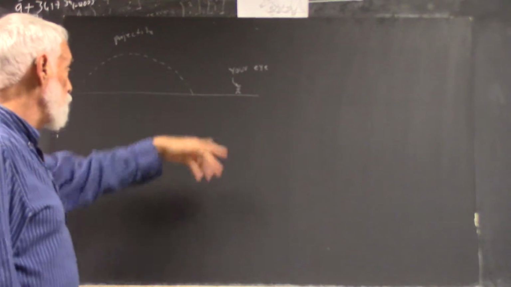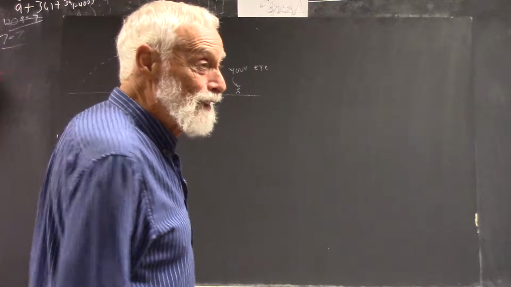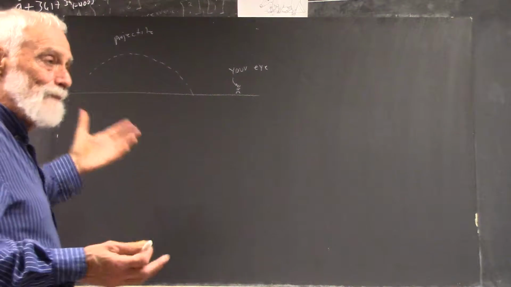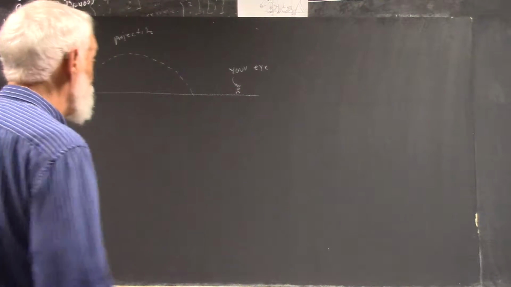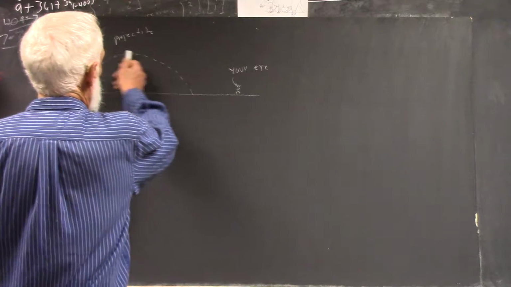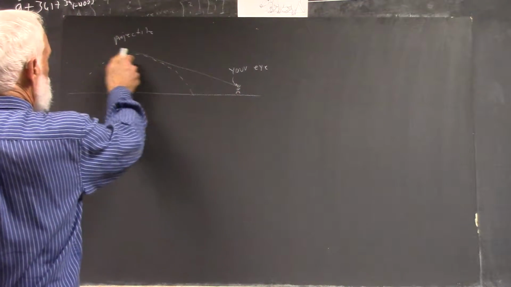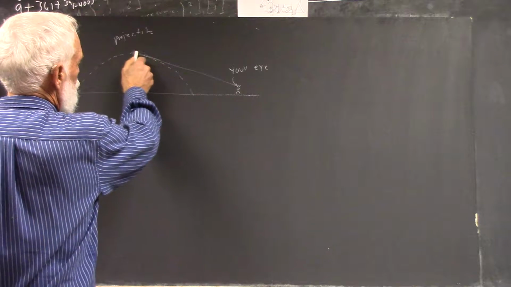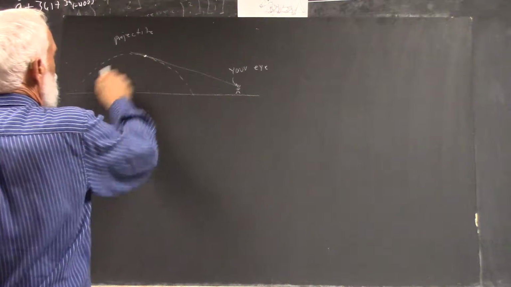You said you can't do it from here? Well, yeah, you can. Okay. But, you know, it's okay. And then you jump to a tangent line. That's it. So you draw a tangent line from here to the curve. Hopefully you don't have to fudge too much. So let's just say that the tangent line hits right here.